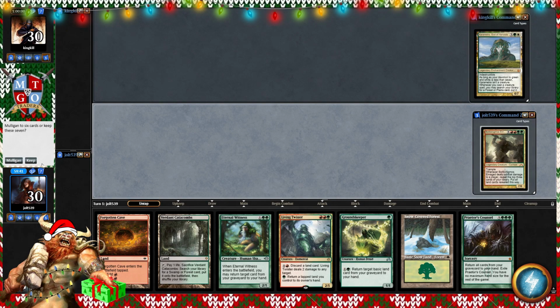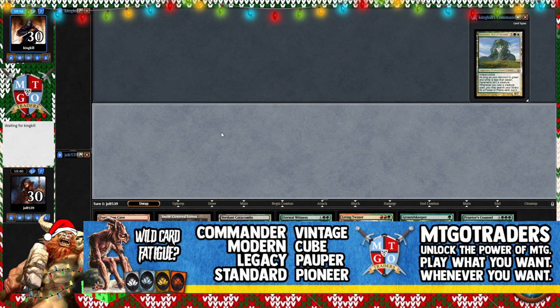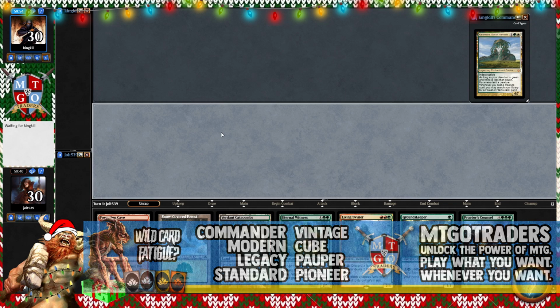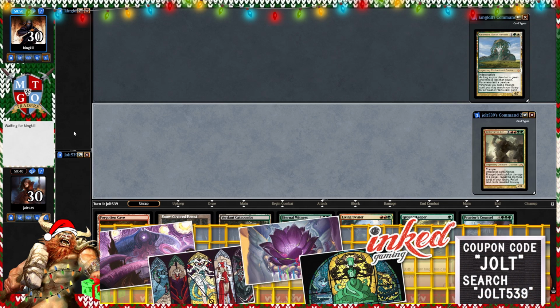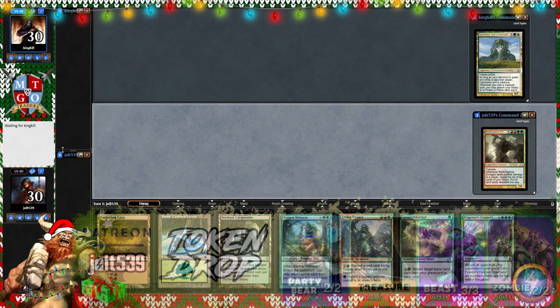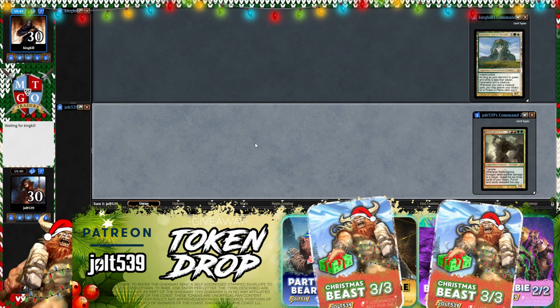As far as our opening hand goes, we're going to keep on this one. I like it. We've got 3 lands. We've got Eternal Witness. We have Living Twister. We have Groundskeeper. And we have Praetor's Council to work towards for the late game. And if we can get Praetor's Council to stick, that's going to be a very nice Christmas around the Christmas tree. Ooh, that's going to be some good magic.